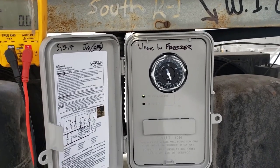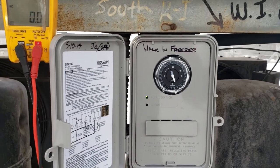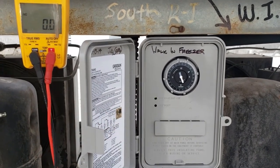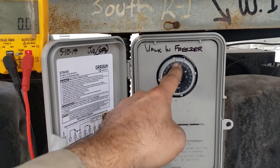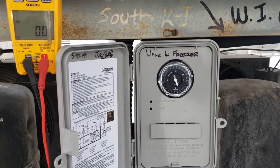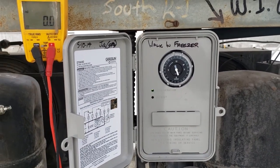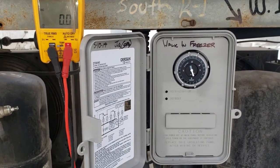Now, understand that this system is electric defrost, and it's time and/or temperature terminated, meaning that we go into the defrost via time, and it can either time out at whatever the setting is. This one right here is going to be a 30-minute defrost. Each one of those pins is 15-minute increments. Or if the temperature down in the coil gets high enough, the limit switch will terminate the defrost by sending power up on our X terminal. So it's time and/or temperature terminated. The temperature is more or less a fail-safe.